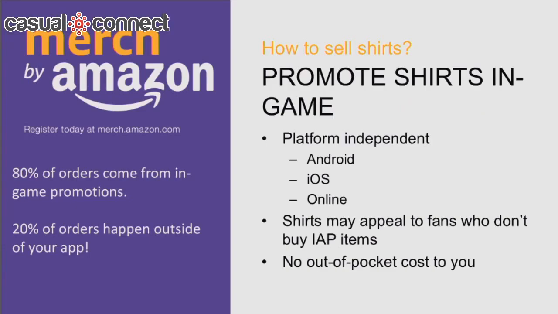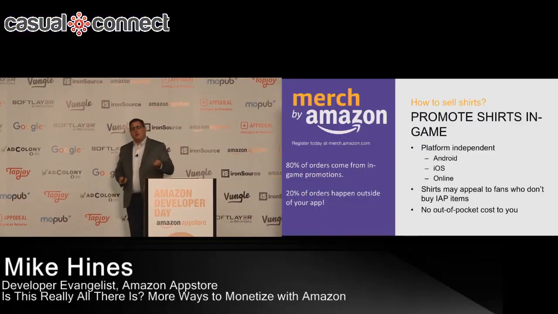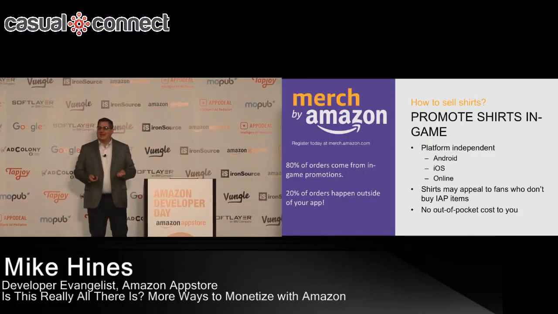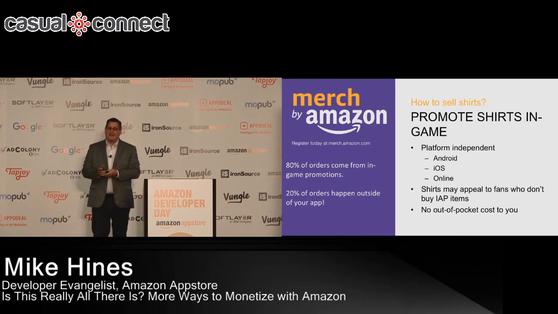So, how do you sell these shirts? Well, it's, again, platform independent. They appeal to fans who won't necessarily buy in-app purchase items, and there's no out-of-pocket cost to you. Now, the best way to promote your shirt is inside the game itself. For example, don't just put a link to get a t-shirt in your IAP catalog. I want you to put it in the fabric of the game itself. So if you're currently developing a game and you beat the boss at level 10, that's where you pop up a message that they can get this really cool t-shirt to celebrate their achievement.